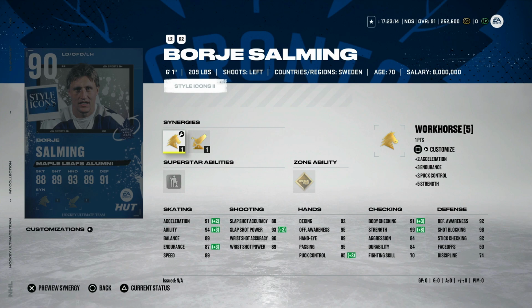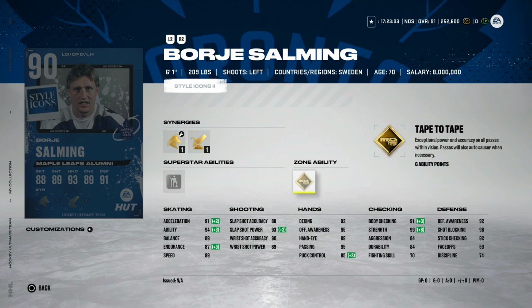Again, if you have to pay the full price for a 90 overall, like if you've got to pay 60, 70K, which I don't think you will, if he goes around 55,000 to 60,000 coins, I think there is some value here. I do like the gold tape-to-tape ability. Not a huge fan of it. I'd much rather have it as a superstar ability, but it's still pretty good depending on your team.